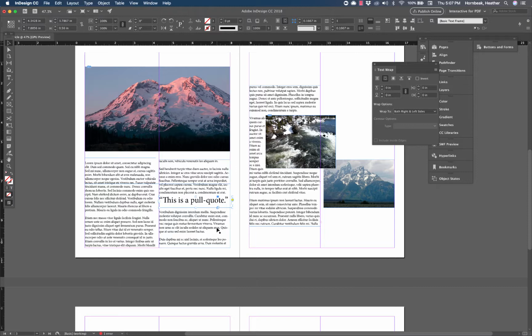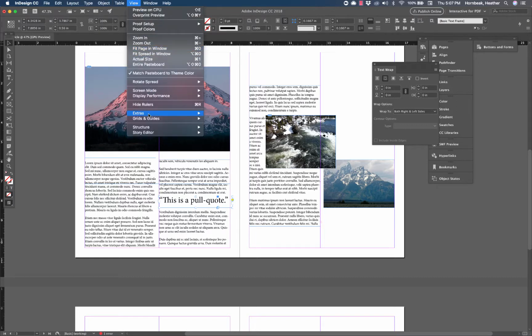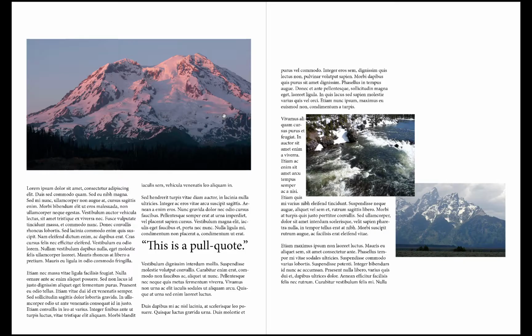So this is starting to actually look like an article, right? I'm going to go to view just to show you. This is really helpful for me when I'm trying to look through spacing. Spacing is really important with stuff like this. And go to view, screen mode, and presentation. And here I can see everything a little bit clearer without all of those blue lines everywhere, as well as the pink lines for the columns.